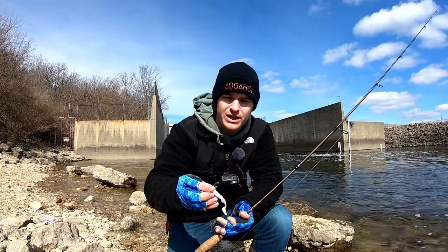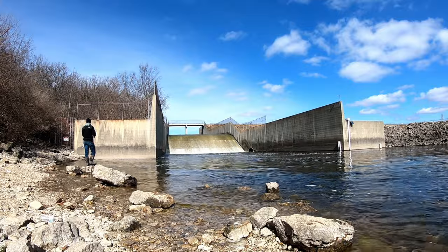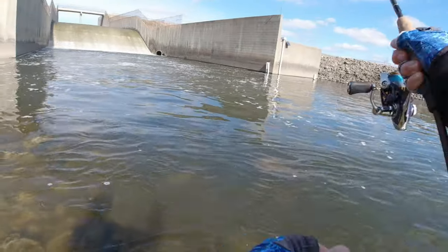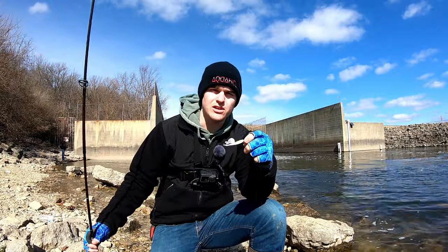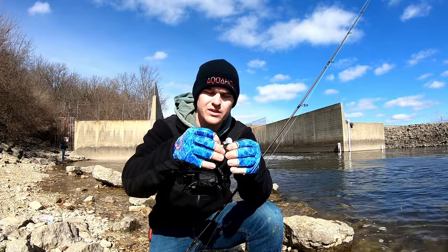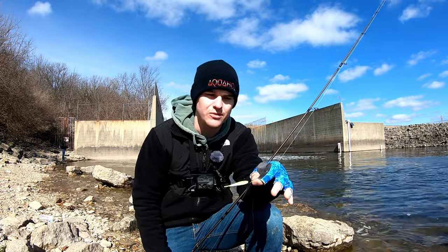Alright, I didn't get any actual bites on that paddle tail — just that snagged carp — so now I'm going to try a little three-inch twister tail. Just lost my jig head to a snag, so what I'm going to be trying now is drop shotting a gulp minnow. I think with the design of the drop shot weight, it should pull out of the rocks a little bit easier. And with the bait suspended like a foot above the bottom, that should keep it in the strike zone and you're not just hitting the rocks. Let's see if this catches a fish.